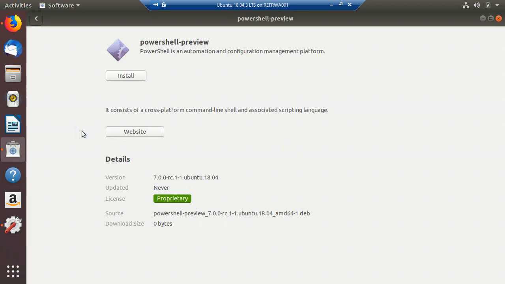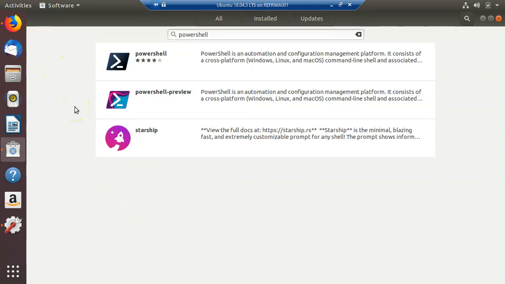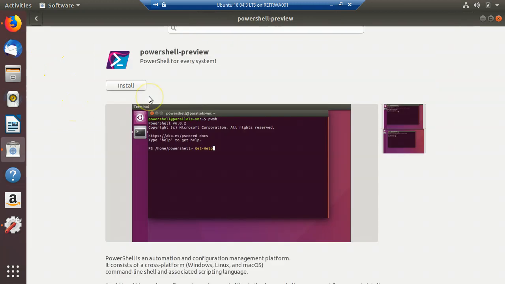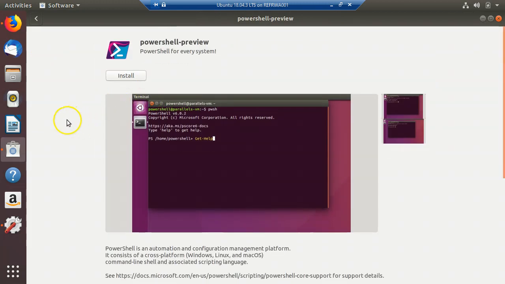If you get a problem with installing PowerShell, just click on the left arrow in the upper corner. And then choose PowerShell Preview and click on Install.